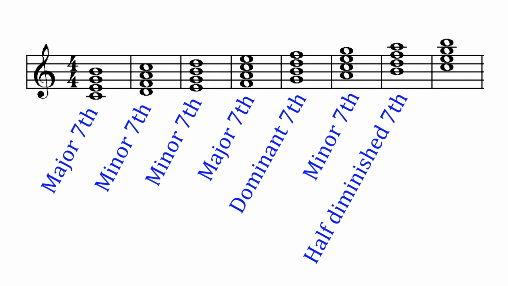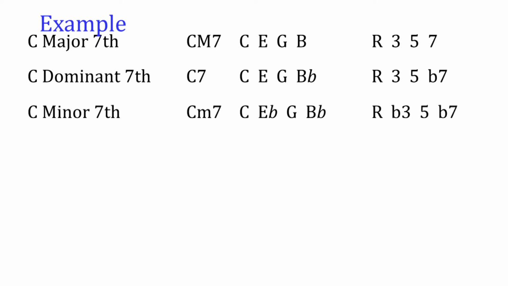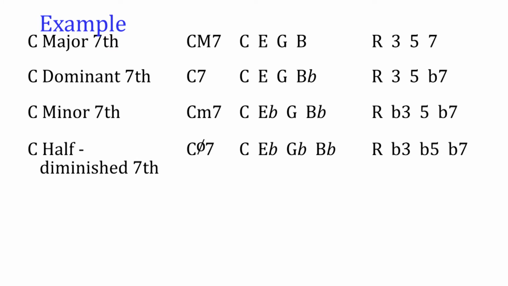As well as these chords occurring naturally on the degrees of the scale, we can create them on the root of the scale by altering various notes. If we start with the major 7th chord, which consists of the root, the 3rd, the 5th and the 7th notes, and we flatten the 7th note, we will produce a dominant 7th chord. Now starting with the dominant 7th chord, if we flatten the 3rd note, we will create a minor 7th chord. Starting with the minor 7th chord, if we flatten the 5th note, we create the half diminished 7th chord. Lastly, if we start with the half diminished 7th chord and flatten the 7th note again, we create the diminished 7th chord.